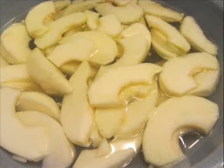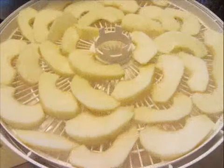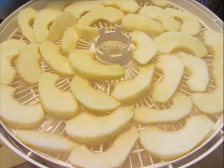They weren't so pretty when I first started peeling them, but with that peeler, I can just get all the blemishes off, and they just look so nice. And look how white they are on the tray. That's what you want. Now here they are after they've dried overnight.